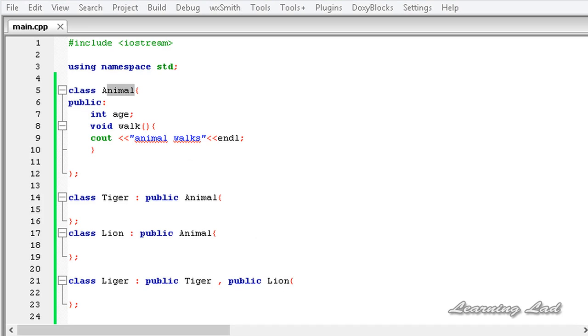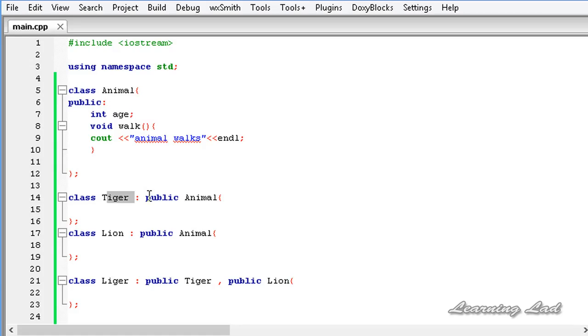So all of us have used the virtual keyword to form the virtual functions or the virtual methods in the classes. So when we use a virtual method in the base class, if the derived class overrides that method, and when we call that using the base class reference, that derived class method is called. Here we're gonna see another use of this virtual keyword, which is for virtual inheritance.